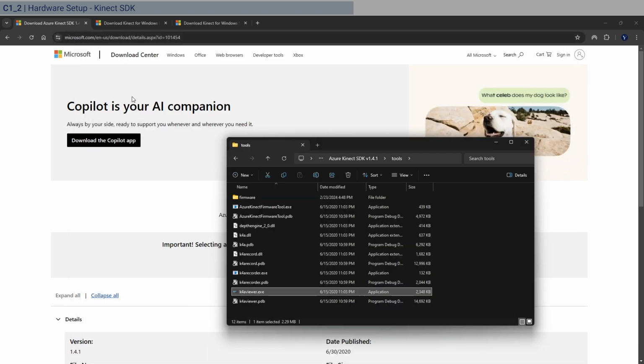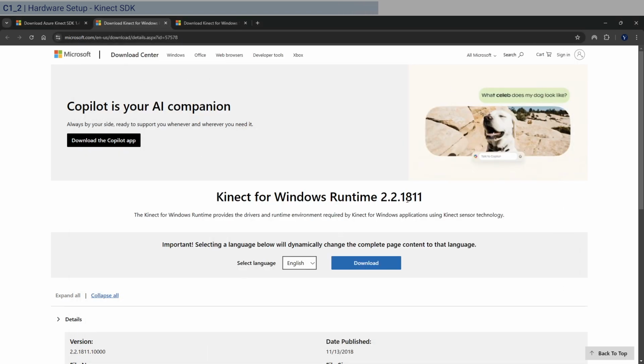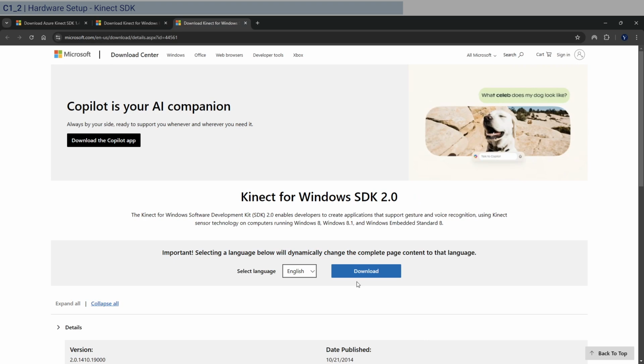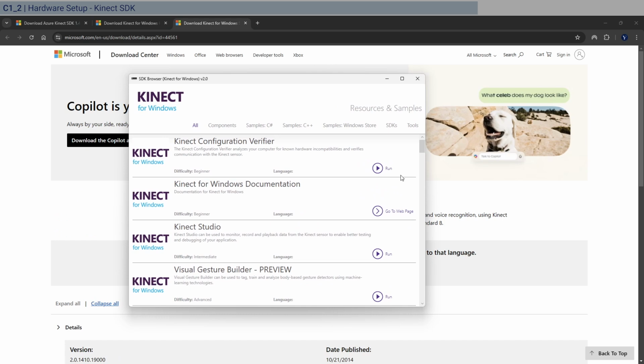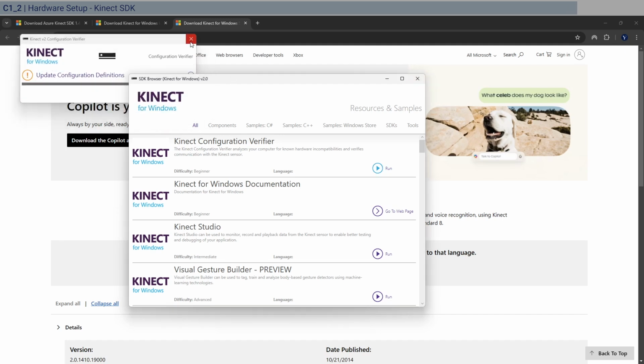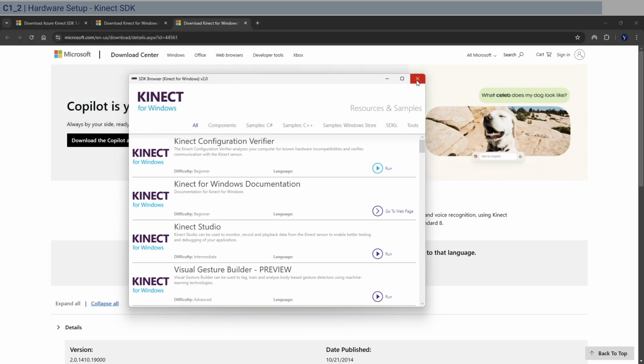And if you're on Kinect 1, you need your Windows runtime as well as the SDK, and have this here, which is the SDK browser, and run this and make sure that everything is green. I can't do that right now because I don't have the Kinect 1. Okay, there it is. Anyways, if you're done with that, we can move on to TouchDesigner.